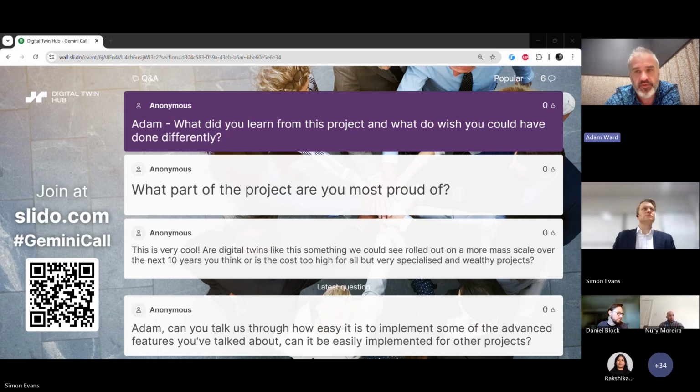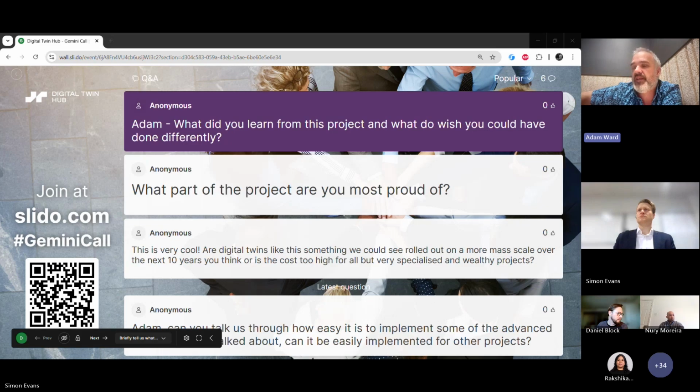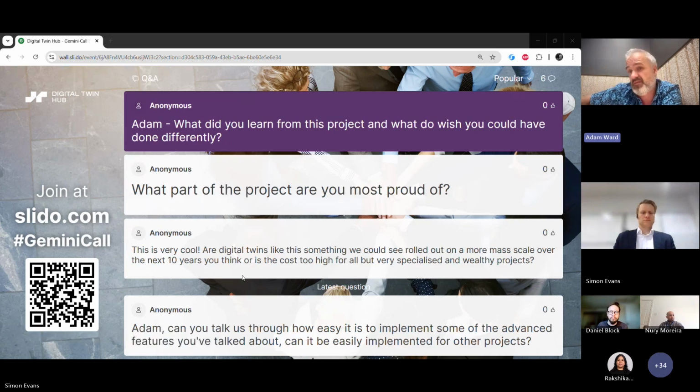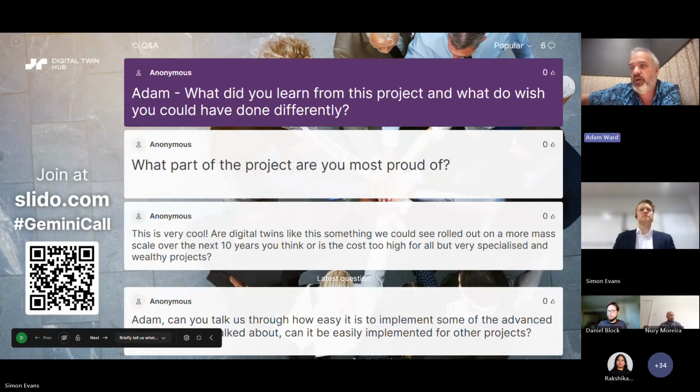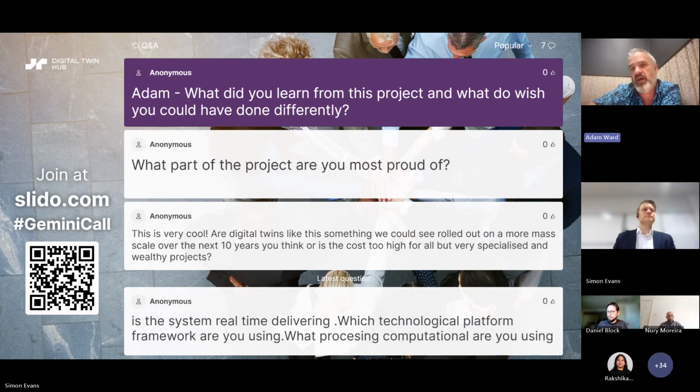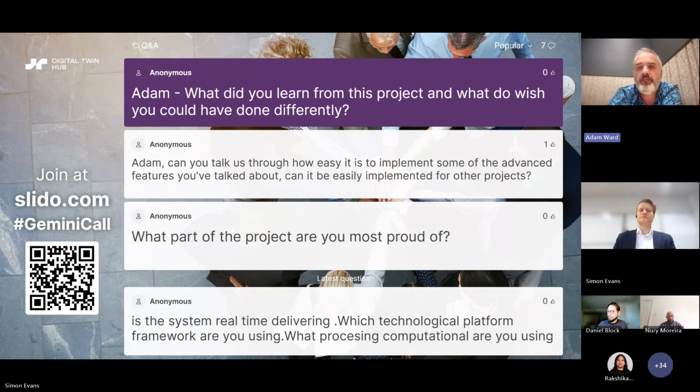I think what we would have done differently is who was left out, which was the operational team, the facility management team. They came in because they went out for tenders to different companies. They came in towards the end, so we had to do lots of changes to suit their workflows and their systems. It would have been better to speak to what the FM team do and how they operate the building, and build that into the data we have in there to allow that to be more seamless. That's the biggest thing we learned.